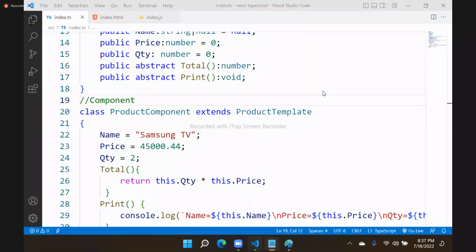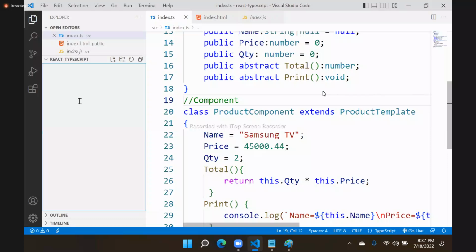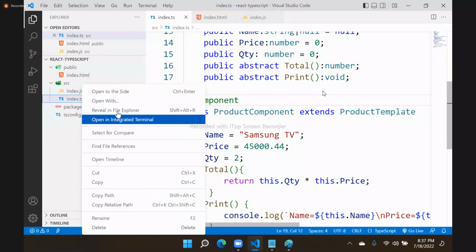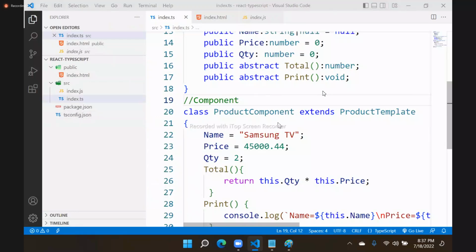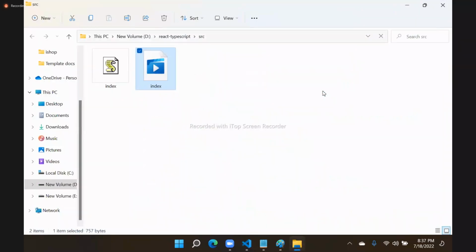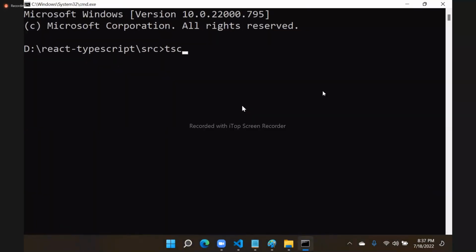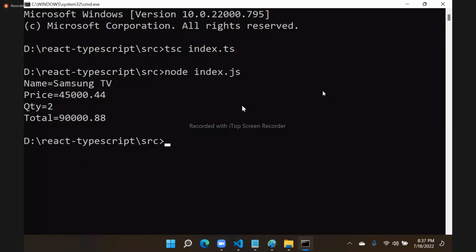You can run this and see it will be working fine. Let's open this index.ts. Here we are using the tsc index.ts command, and then we run node index.js. That is how it works.